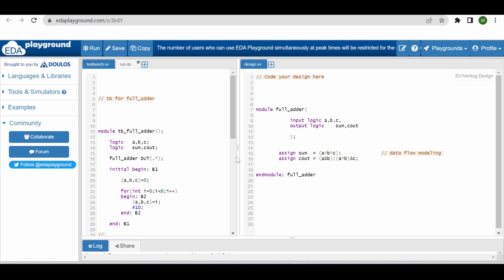Hello and welcome. In this video, I will walk you through the example of a full adder, how to write the coverage model for a full adder. This time we are considering a linear test bench. And in the next video, we will look at the test bench architecture by considering SystemVerilog as well as the UVM, Universal Verification Methodology, and we'll try to develop a complete test bench architecture there.